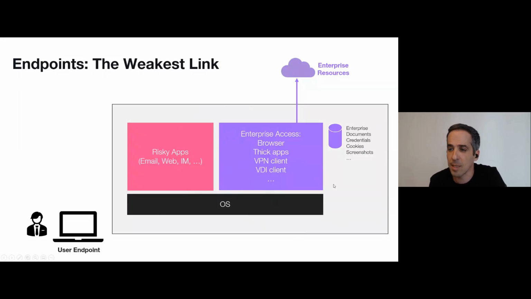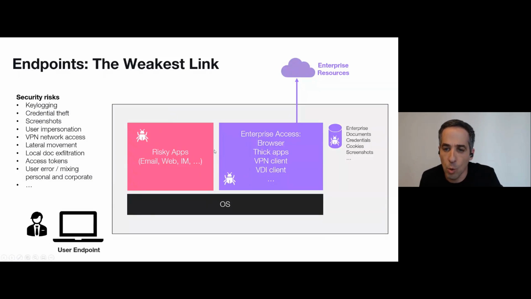And on the same operating system, you also use that device for enterprise access, to get to enterprise documents and the source code. Even if you do it through VPN or through VDI, eventually you get to enterprise resources that are sensitive and that you do not really want to mix with the day-to-day applications. But the reality is that on the same operating system, you do multiple types of activities which are completely different security domains and sensitivity levels. As soon as one of those risky applications lets the attacker into your device, they can get to own the OS and move over to the enterprise resources.